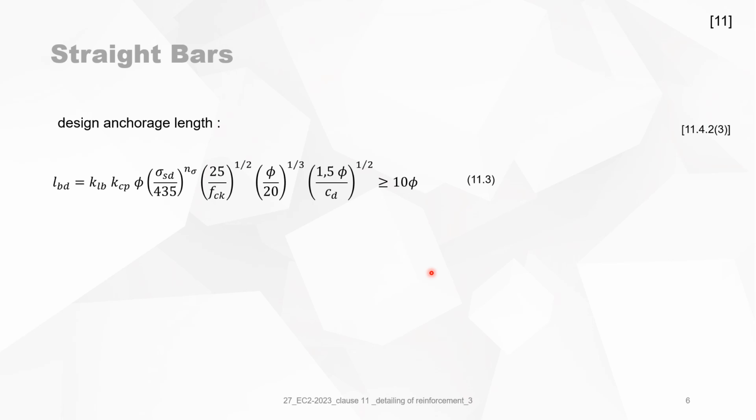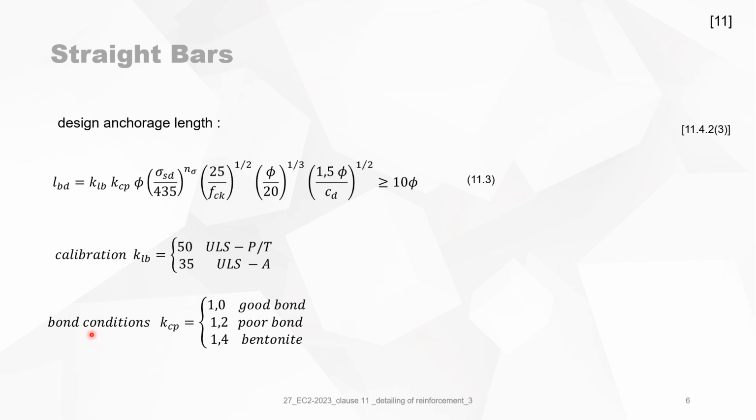Now, let's look at the formula to calculate the anchorage length. It's formula 11.3. And yes, indeed, this is a more simple formula to apply than it was in the version 2004. This formula, let's look into it in more detail. It is a certain amount in millimeters of anchorage length, and it must always be bigger than 10 times the diameter. The first factor, KLB, is a calibration factor. It is just for the ultimate limit state PNT, it's 50, and for accidental, it's 35. So that's no big problem.